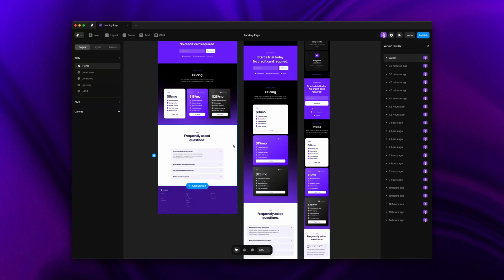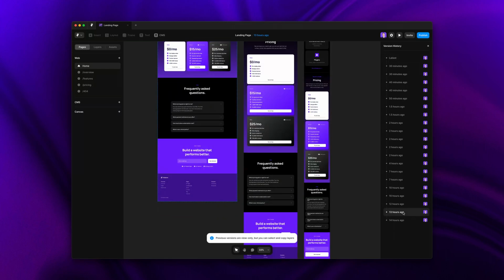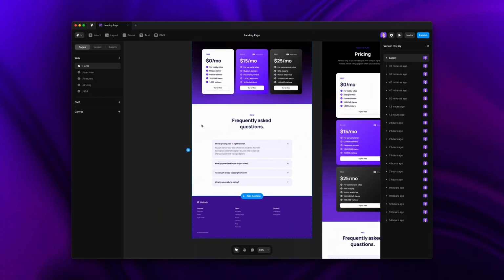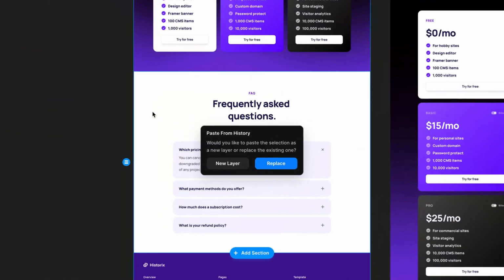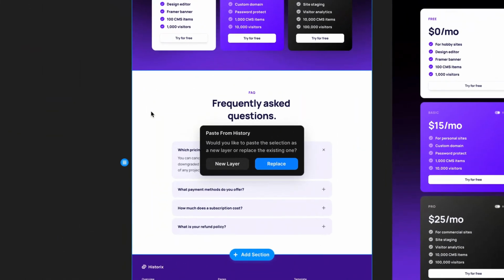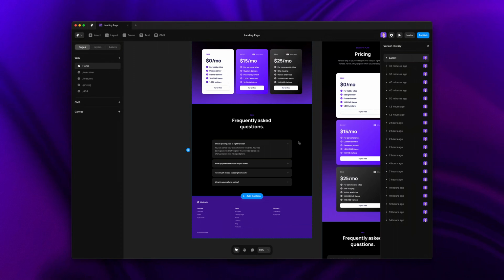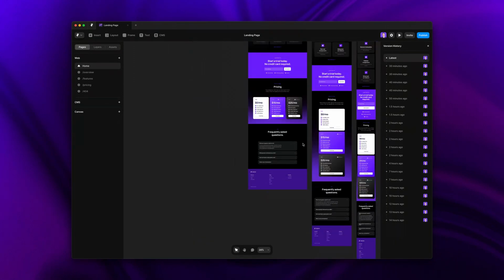And then I want to show you something else, because I remember I had this FAQ section in dark mode, somewhere here. There it is. If I copy paste the section in dark mode right now, and then I go to latest, I click again the FAQ section and Command-V to paste. Framer this time will recognize that the section is already there and will ask me if I want to paste it as a new layer or replace it instead. And if I hit replace, the section will be automatically updated with the one I'm pasting, even maintaining the breakpoints of that particular section intact. That's pretty handy.